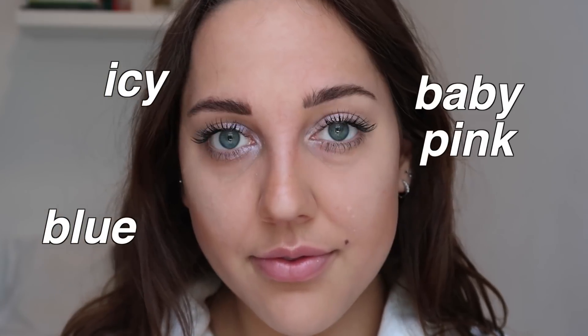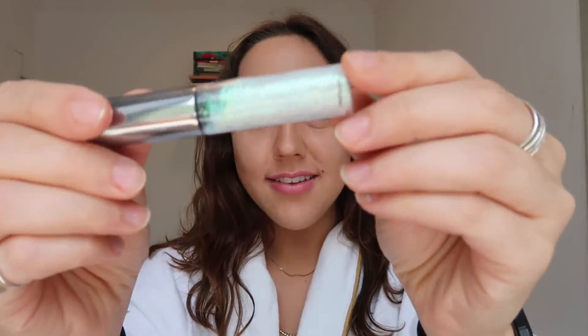This is look one, you guys are going to love it. It's icy blue and a light baby pink and some glitter. I'm starting off with my primer. This is the Coconut Skin Smoothie Priming Moisturizer from First Aid Beauty. In the winter time I'll probably put a face lotion underneath it, but it's summer time and I don't need that much moisture, so this works as a face lotion and a primer.